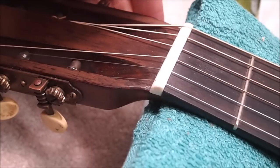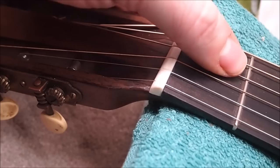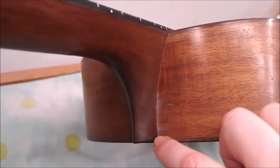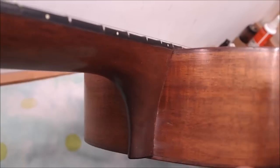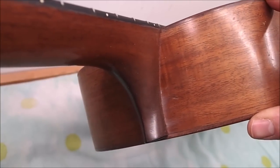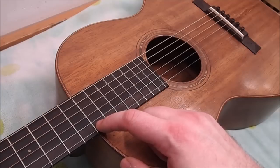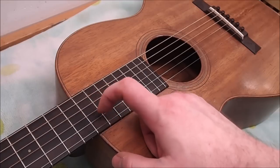The current bone nut has issues — several strings are sitting too low in their slots. The D string is sitting right on top of the first fret, so it needs work anyway and we'll make a new one. The guitar had a neck reset not so long ago and seems pretty tight. There is some ghosting along the side of the heel — this happens on older finishes when you inject steam; water vapor gets trapped in the finish causing ashy blotches.